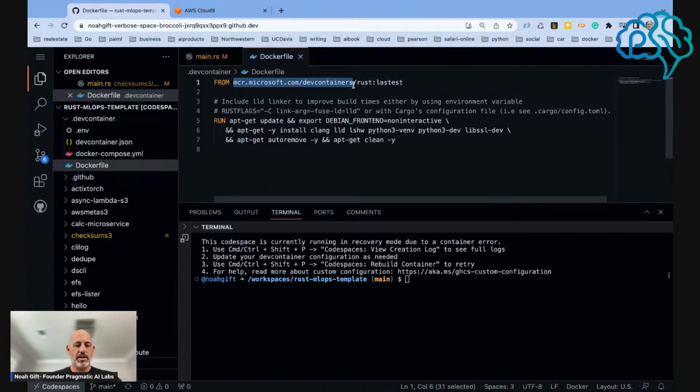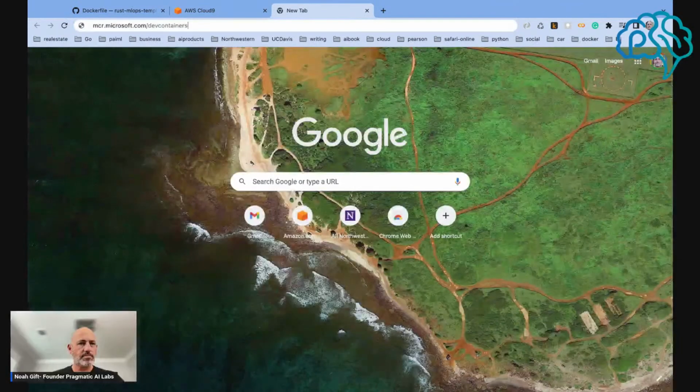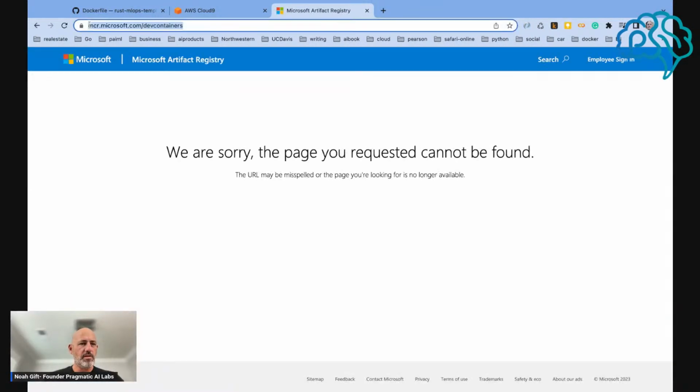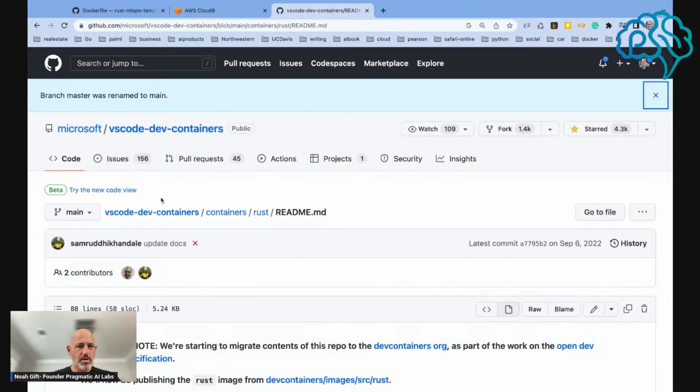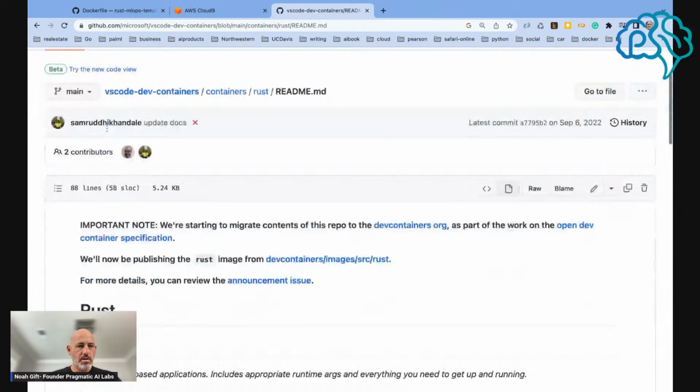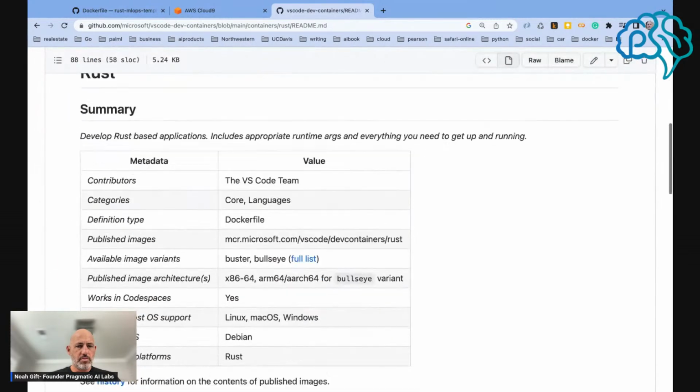Let's just double check I grabbed the right one. Let's say find Rust. Okay. Rust full.